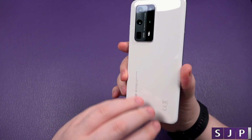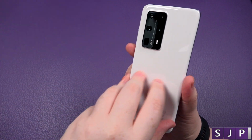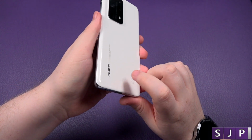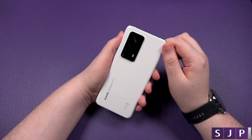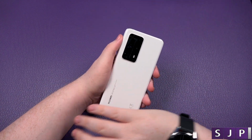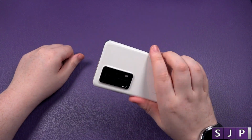And first thing I'm feeling is this ceramic back. You're thinking, you can't feel that much different. It's kind of shiny, just like a glass one would be. I don't know, I am feeling a difference in there. It sounds different when you tap it. That's nice. I like the feel of that, and I've got to admit, I do like the look of it. Because remember when the rage was, we all had black phones, we all then had white phones, we then went to black phones, we got multicoloured phones, and then just something elegant like that. Yeah, I like that. That looks really, really nice. And it feels absolutely fantastic.